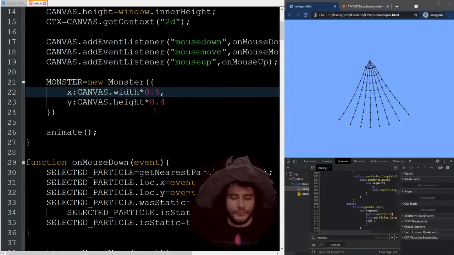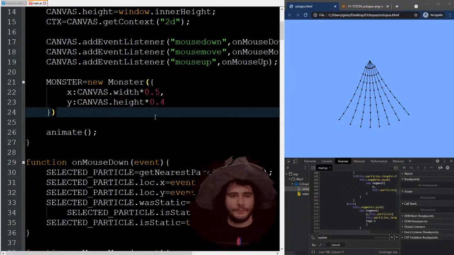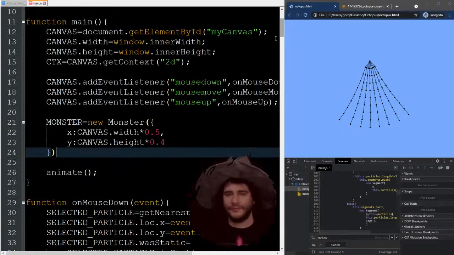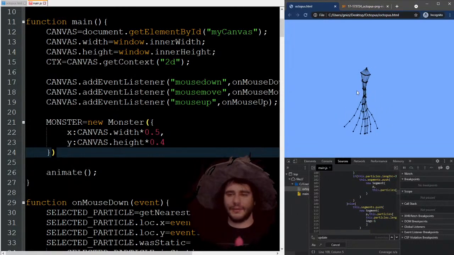Yeah, I will add the code somewhere. I think that I will put a link to CodePen most likely at the end of this thing. So after a few minutes, I will stop. I'm tired. And I will put this code somewhere, but it's messy. So you can play around with it, but I will refactor this at some point. And I think that this monster is going to be great, but it's not there yet. Maybe next time. So now it's still doing some weird things here, and it's not moving.